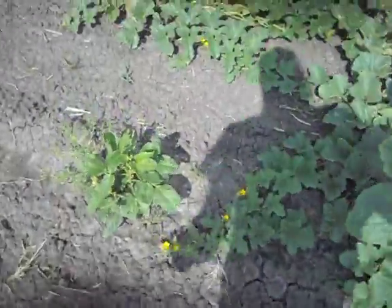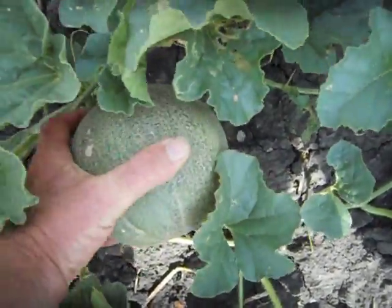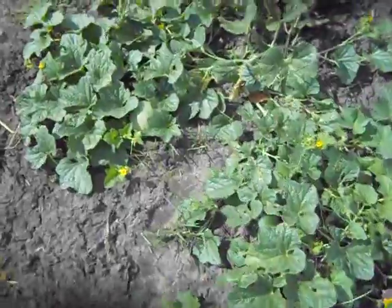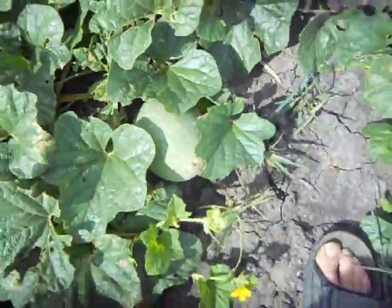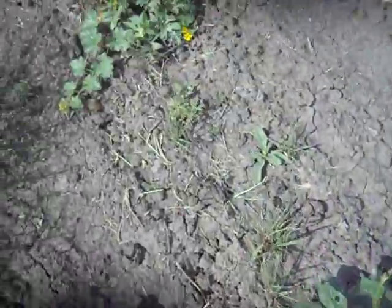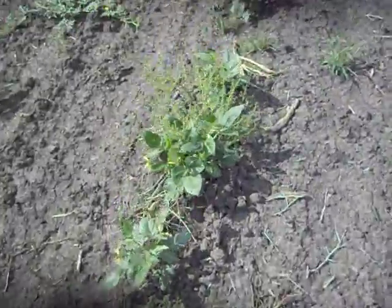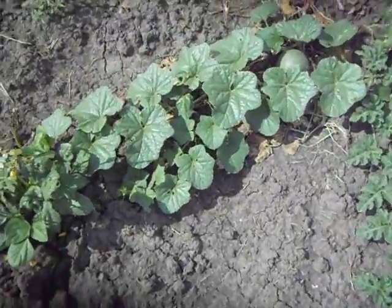Now if we do get a heavy rain, I'll have to come out and roll these guys around if they get to a certain stage, because then they have the tendency to rot on the bottom. But they're in fine shape now, since we haven't had any rain in a while. As far as when they're in this green stage, there's no real problems. But when they get ready to ripen, there's a critical stage where they'll start getting soft on the bottom, so you have to roll them so that they get dry, so it hardens their skin back up. And then they go through a heavy growth spurt too.